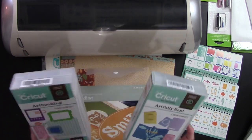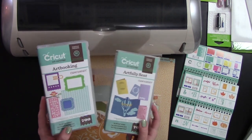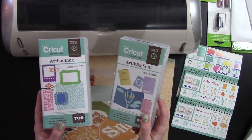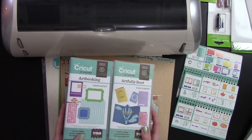So I have two cartridges here, Artbooking and Artfully Sent. They are both Close To My Heart exclusive cartridges. Artbooking is more scrapbooking centric. Artfully Sent is more card making, but I want to use both to create a really fabulous layout today.